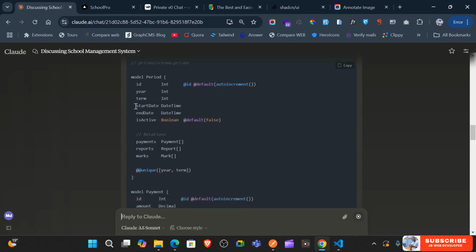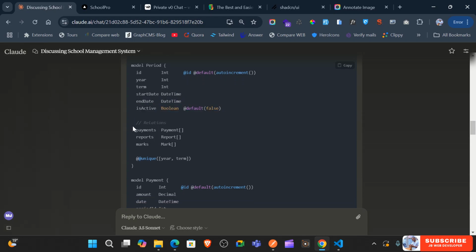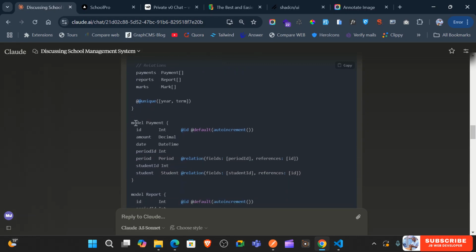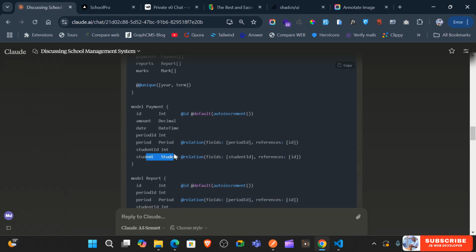For instance, we have the period, and in the period we have the year and the term, start date, and also it has isActive, and then it can have relationships like payments, reports, marks, and all that. So the payment has the period ID and the period, and also the student ID and all such.